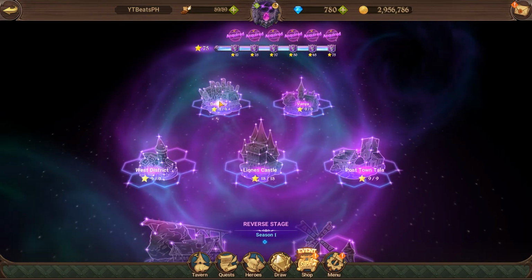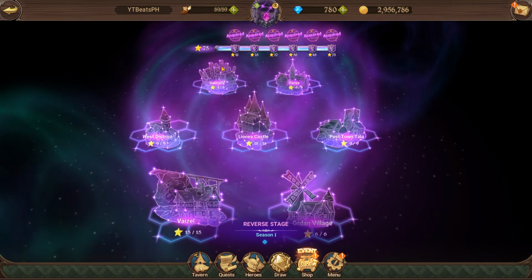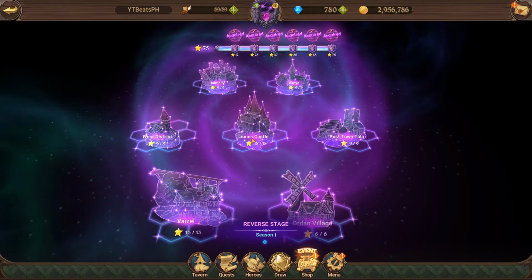So what we're going to be doing today is going through all of the stages, talking about how to defeat them and what team I did use, and we're going to go in like clockwise, right? So we start here, go all the way around, and end up in Leona's castle.